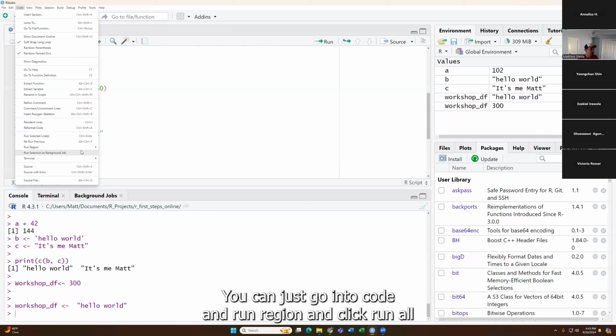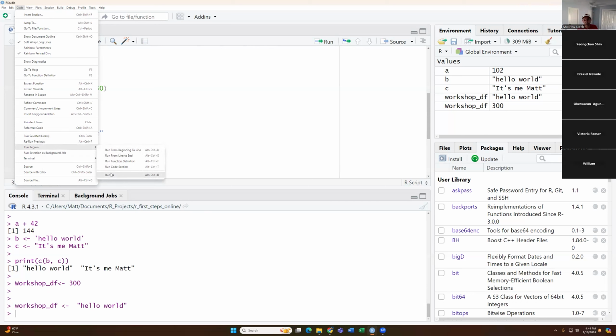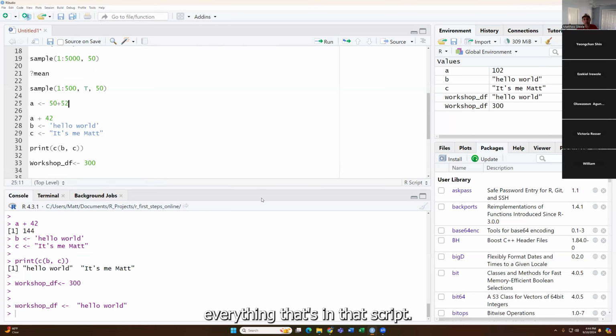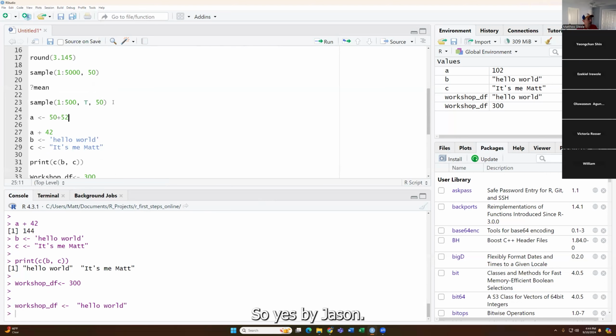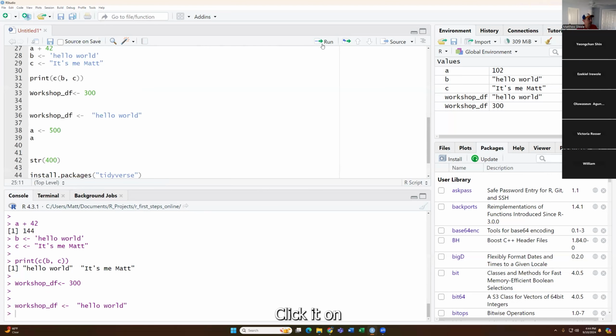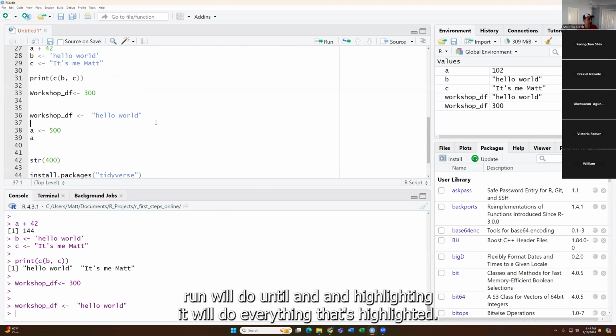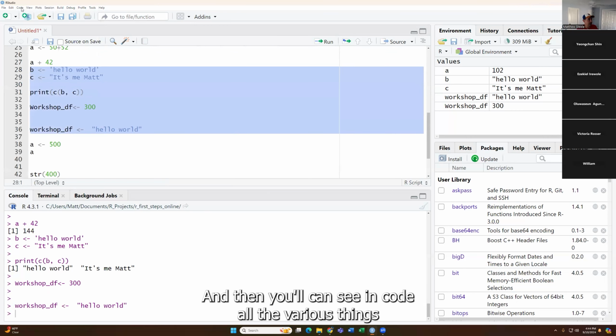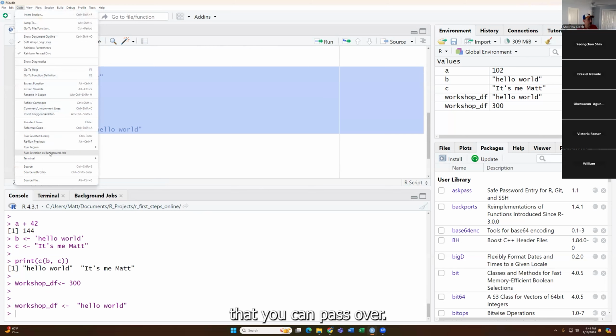You can just go into code and run region and click run all. And that will run everything that's in that script. So yes, by just clicking on run will do until an end. Highlighting it will do everything that's highlighted. And then you can see in code all the various things that you can also run.